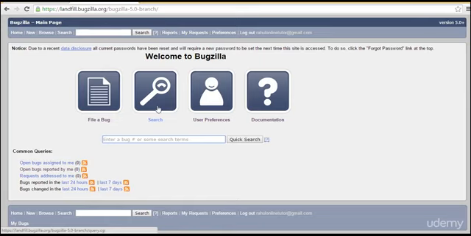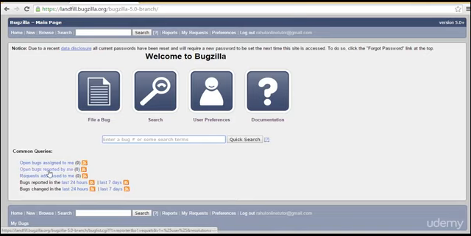Fine. This is how you can search for a bug quickly. Because day by day you will raise multiple bugs, right? So you can just enter quick search, this is actually a cool feature we have. How many bugs are assigned to me? If you are a developer, it will be assigned to you, or the developer fixes the bug and may assign it to you to test it. You can come to the office in the morning and check how many bugs are on my plate so that I have to validate and close.